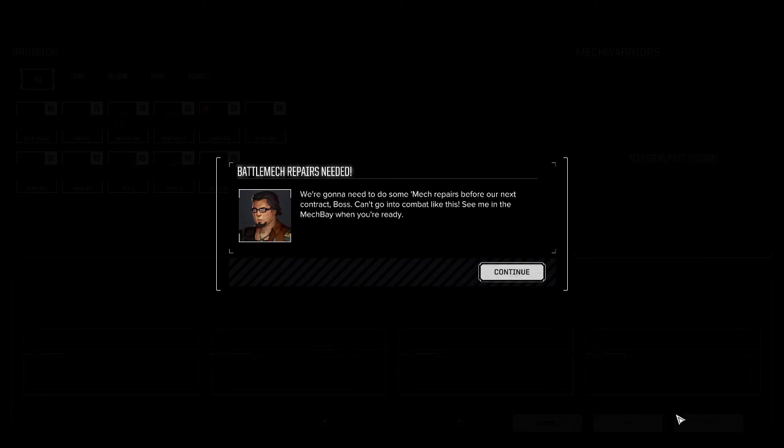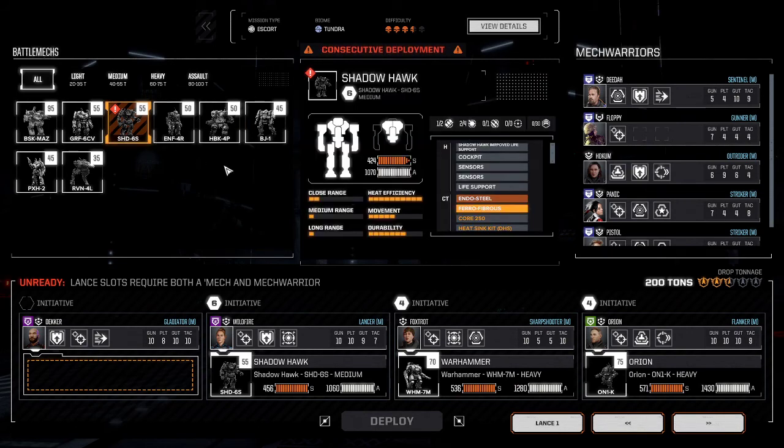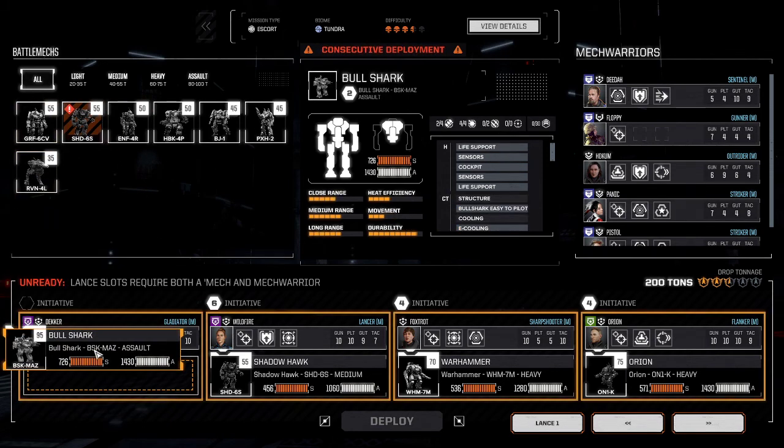I don't know what we're going to do with all this stuff, but you know. Yeah, we know we need some repairs. That's okay. We got consecutive deployment here. So, since this is a consecutive deployment mission, our next episode is going to start right here. Since he is hurt, we are going to put the Bull Shark in.